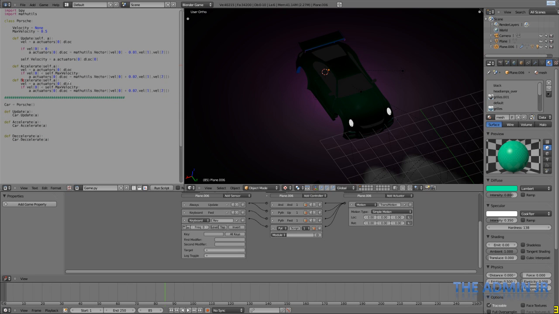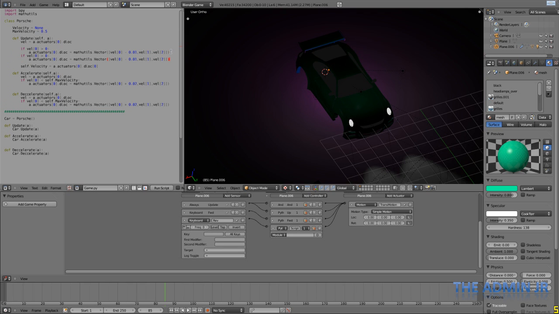But the one thing, of course, that we need to make sure we do here is because we now have the possibility of decelerating it. If we notice in the update method, all it's doing is slowing it down. So what happens if we're reversing and it keeps updating? Well, the velocity is not greater than 0, it's less than 0. So what's going to happen is it's just going to keep reversing at a constant speed, even when we take our finger off the down button. So we need to add in another statement here, which is going to allow for that calculation as well.